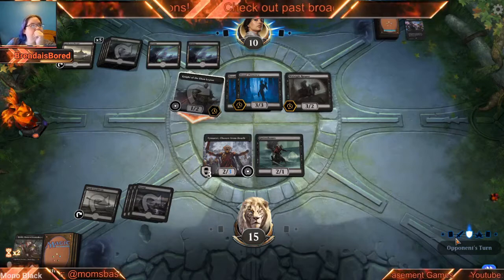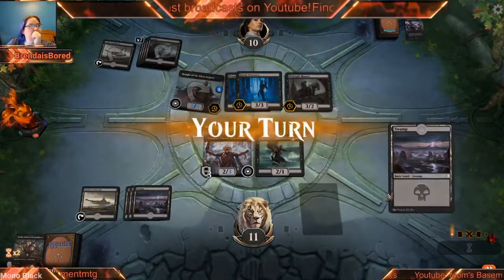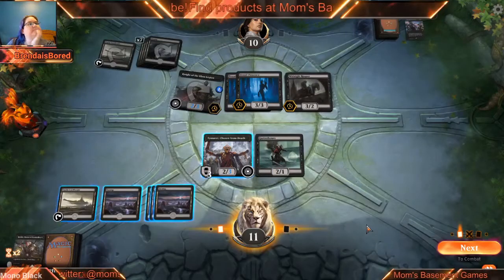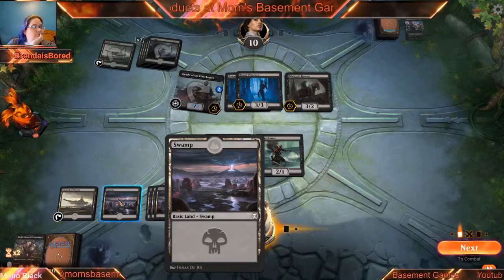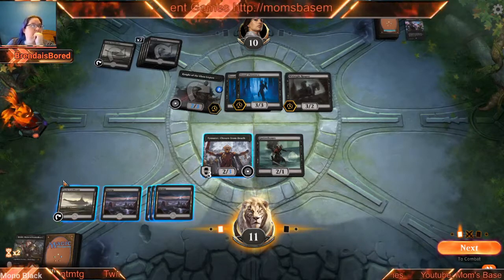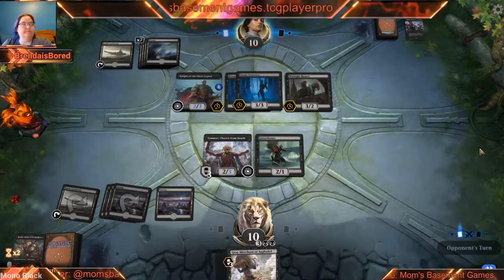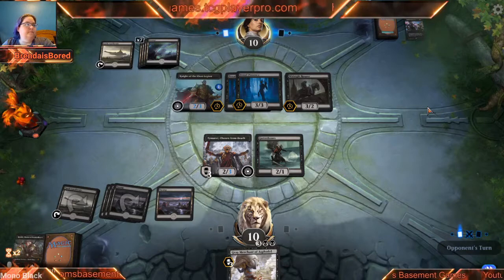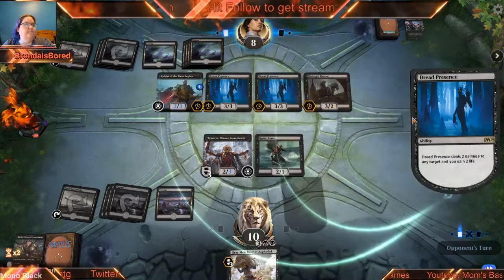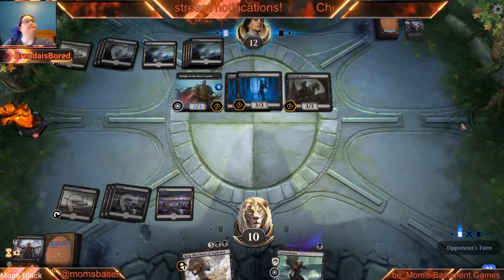Go ahead and pump. Trying to decide if I want to draw now or not. Yeah, I think I do. I have enough 1-drops. That's not one of them, no. Alright. Yep. Maybe I should be running Dread Presences instead of the Nightmare Shepherd.